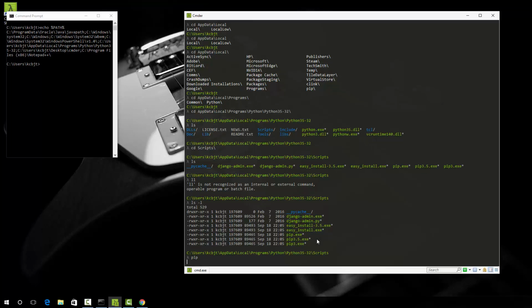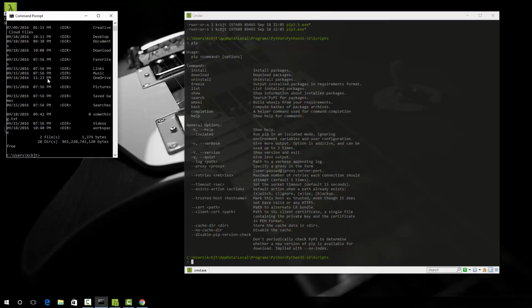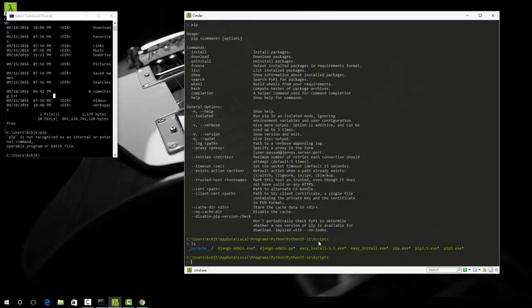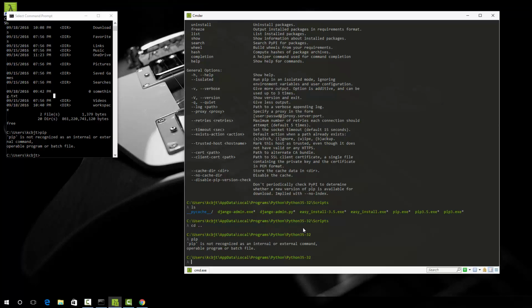Now if I type pip in here, it works. If I type pip over here, notice the directory I'm in. I'm not in the directory with pip. I'm in C:\Users, whatever it is, and then over here I'm in Users, AppData, Local, and so on. Pip doesn't work in command prompt. Pip works right over here, and that's because I'm running it from the directory that pip is installed in. If I go up one directory and run it again, I can't run it. So that is exactly what the path is doing. Exactly what I just did manually, the path automates for you, so you don't have to go into the directory.